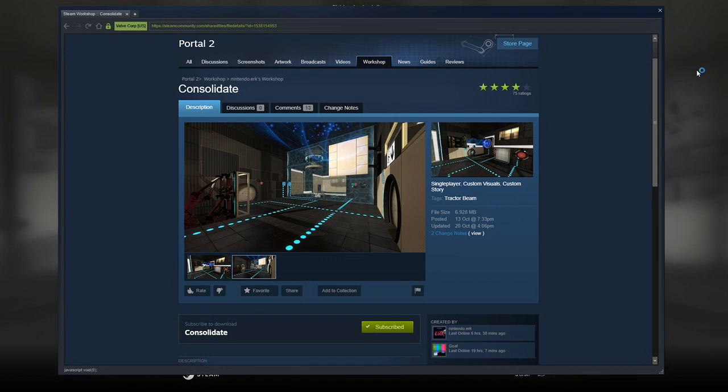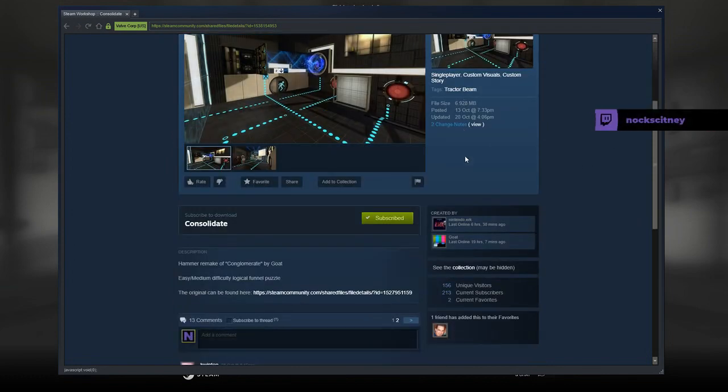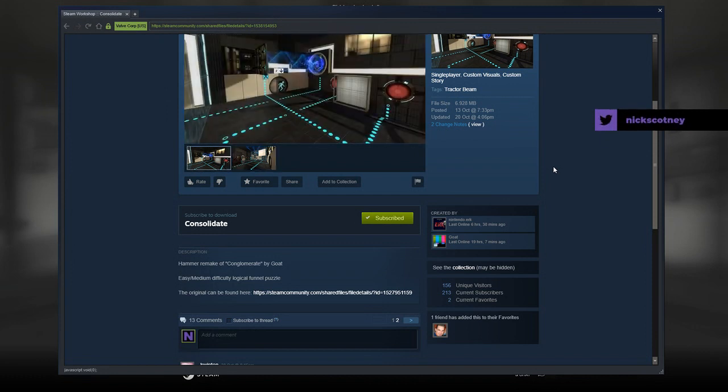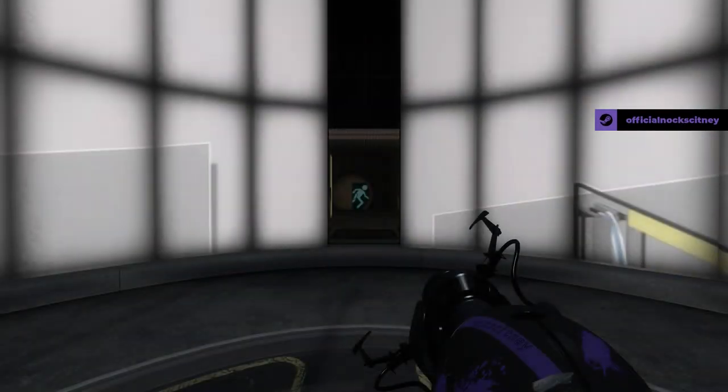Without further ado, let's jump into the description. Hammer Creek make of Conglomerate by Goat. Easy, medium difficulty funnel, logical funnel puzzle. The original can be found here. All right.